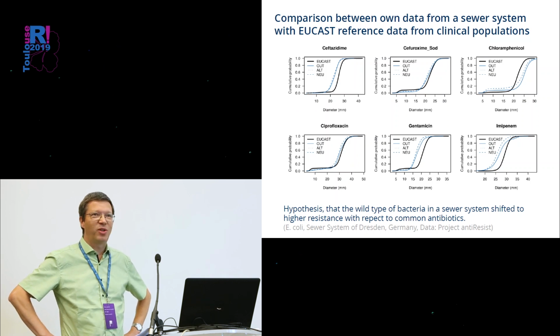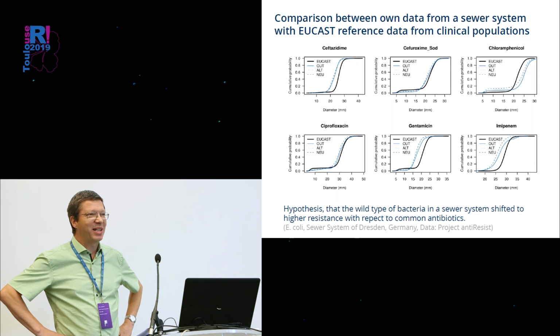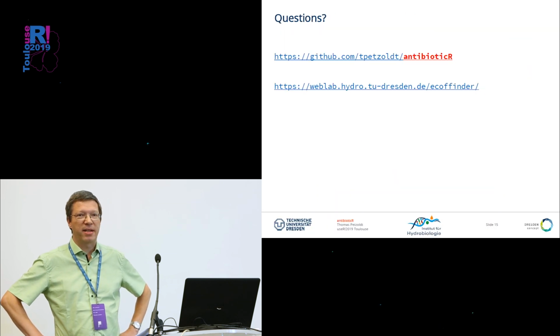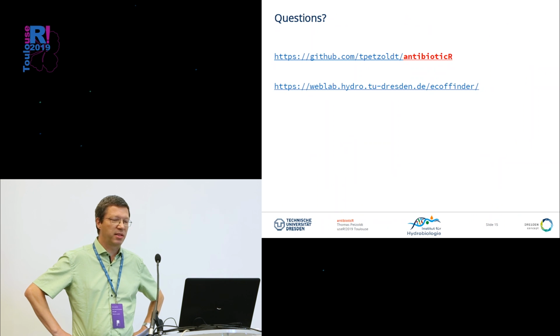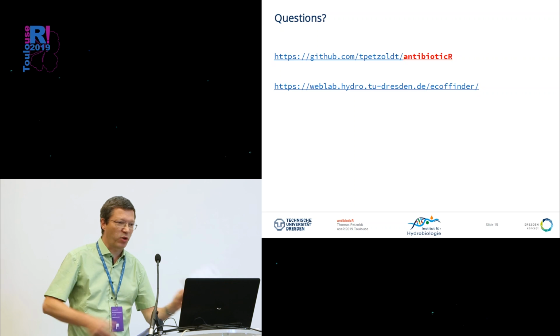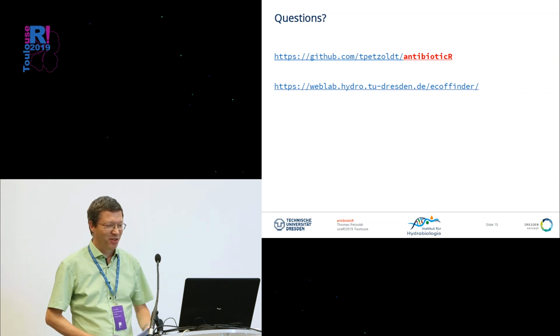This is just a placeholder for the results that have appeared since the 22nd of June when I had to submit it. So we are in the meantime able to see this shift in nature, in the field here, a comparison between different places in a sewer system in a city. And if you have more questions or want to have a look at the slides, which will be there, here, I forgot to mention bbmle was used for maximum likelihood fitting.